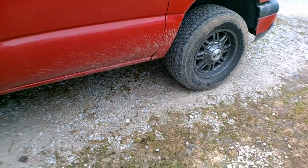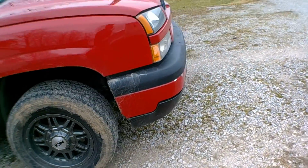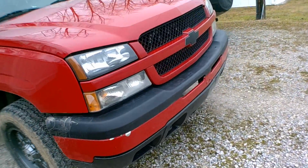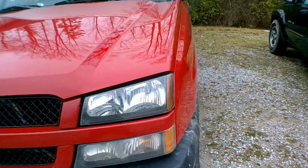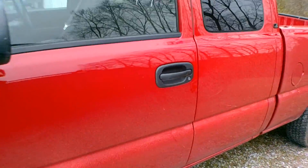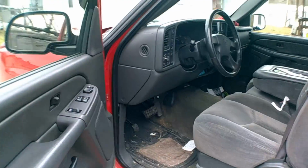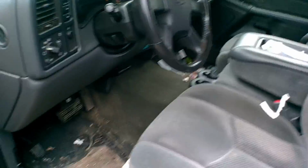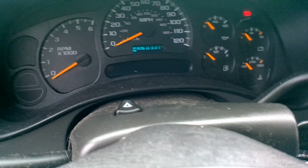If there's any content you all want to see, let me know, and I'll post it. She's not a super clean one, but she's clean to me. She's got 150-something thousand miles on it.